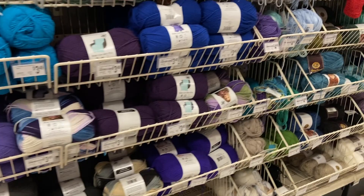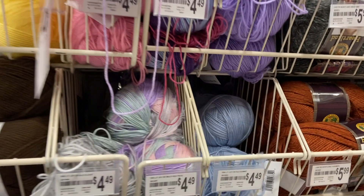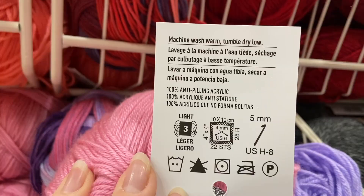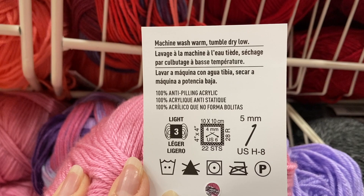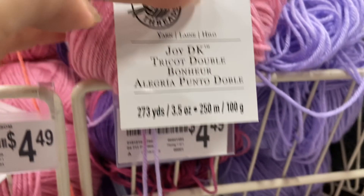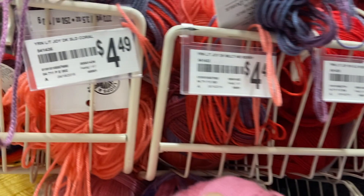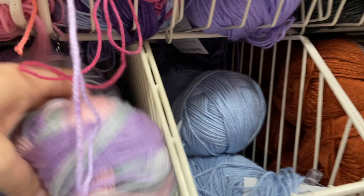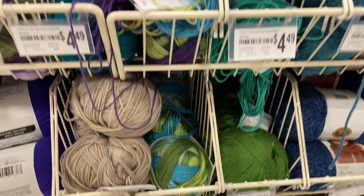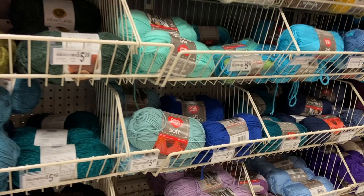And here is the Joy DK, which to me is the same as the Luna yarn by Premier. Number 3 Light, and that it is. Recommends an H-hook. I think you can easily go down a hook or two and maybe even up one. 273 yards. It's anti-pilling. It almost feels like it has a bit of nylon in it because it has that real smooth, silky feel, but it does not. And it has a real nice, light sheen, beautiful color palette. I think they might have had even more colors online. But if you have that Luna yarn and you're looking for other colors, they would certainly work well together. And here is the Red Heart Soft and the Red Heart Soft Essentials, which is the same yarn just a bulkier version — more like a chunky weight.